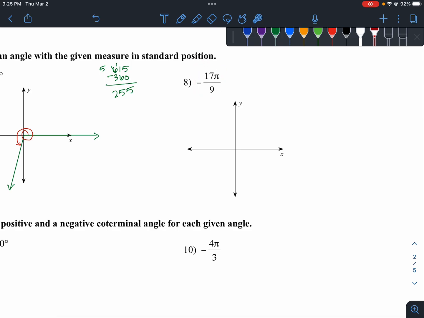This one's in radians. If it's in radians, first of all, I'm going to look at it like this. Pi ninths means each side has 9 pieces: 1, 2, 3, 4, 5, 6, 7, 8, 9. You can think about it like that. And we need to go 17 pieces. We have the initial side and the terminal side. Oh, one second, it's negative, so this is a negative angle, so we have to rotate clockwise. This would be 9 out of 9, and this would be 18 out of 9 pieces. So just one ninth piece less than that, so maybe right there. And it's going to rotate that much. And there you go. That should be good.